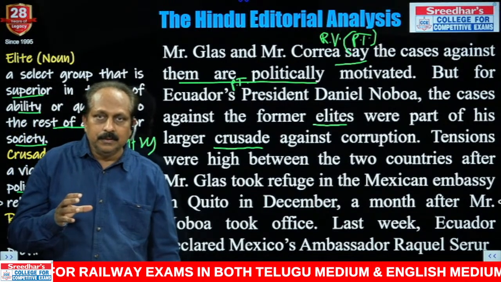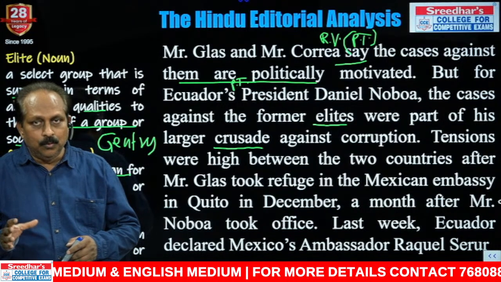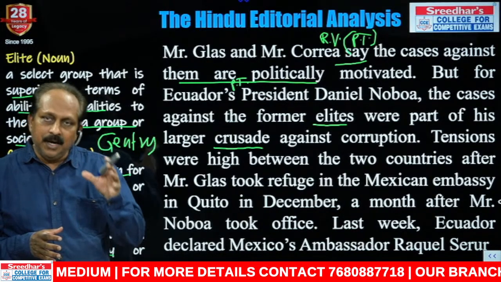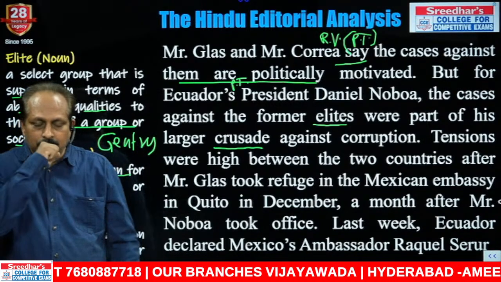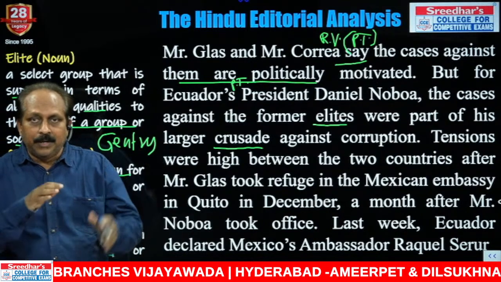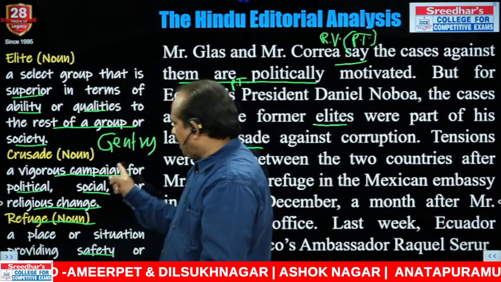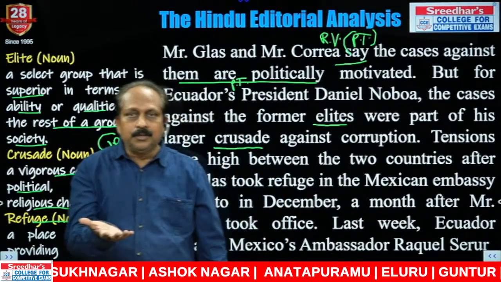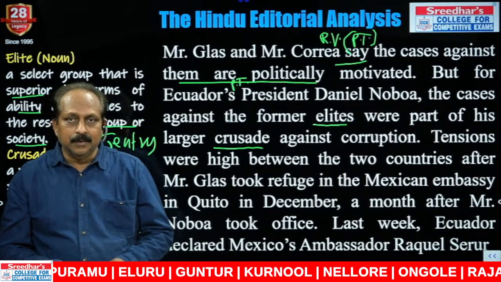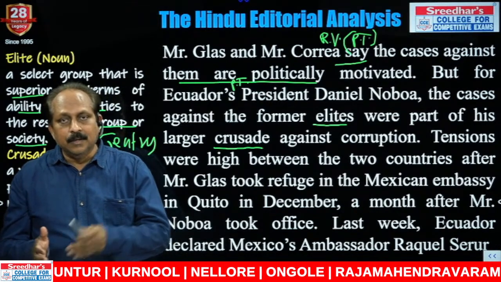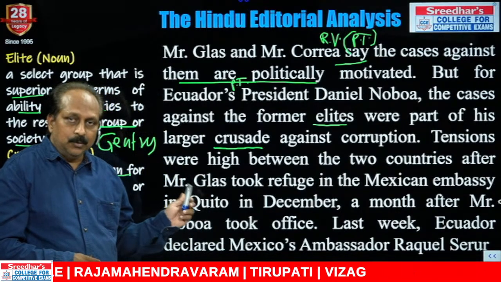If you take nouns, we have different dimensions. One of the dimensions, number. When it comes to number, I usually give six rules. One of the rules, some nouns always have the same singular form but take a plural verb. In the past, they would give cattle, poultry, but nowadays they are giving the word gentry. Obviously, it looks singular, it has a singular form. In the exam, they may give, the gentry has accepted our invitation. Wrong. The gentry have accepted. Singular form, plural verb. That you have to recollect. Nowadays they are using this particular word.